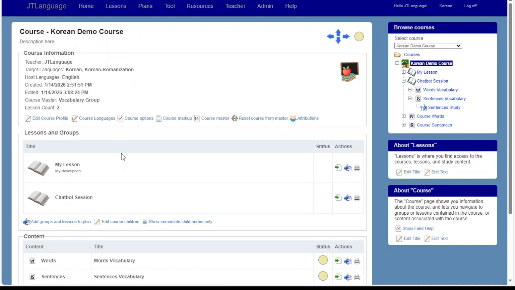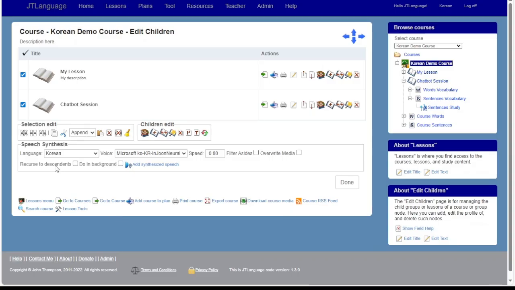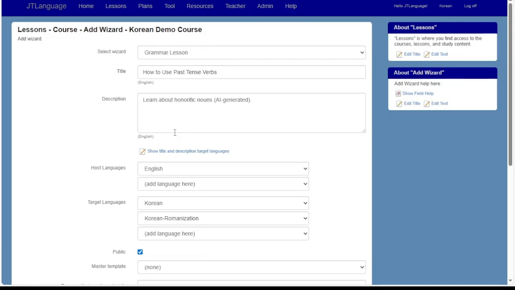If I come down here to edit course children, there's a button here that will let me create a lesson using what I call a wizard. And I have a few different wizard types here: a grammar lesson, a vocabulary lesson.